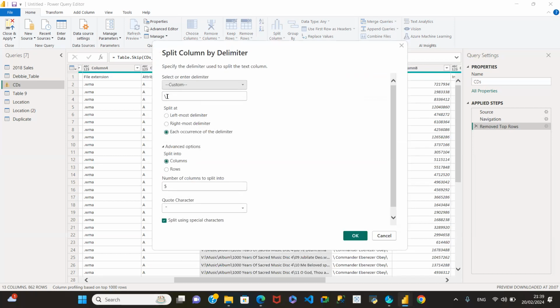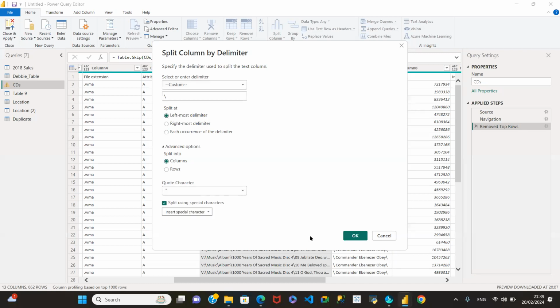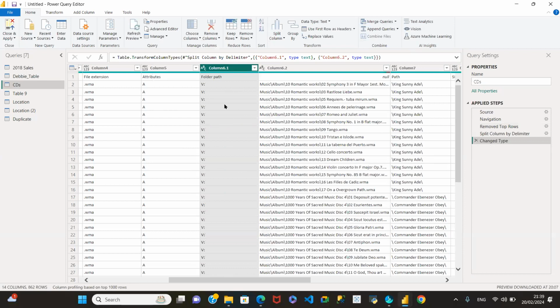It's even picked that there is a backslash, we'll call that now. Okay, so now I can decide to split at leftmost delimiter. Maybe the first one from the left is the only one I want to split. Okay, so if that's the one I pick, let's pick that and see what happens. I okay that, and that's what it has brought out for us. So we had v slash here, I believe, v column, the backslash, okay, and it's just brought that bit out.